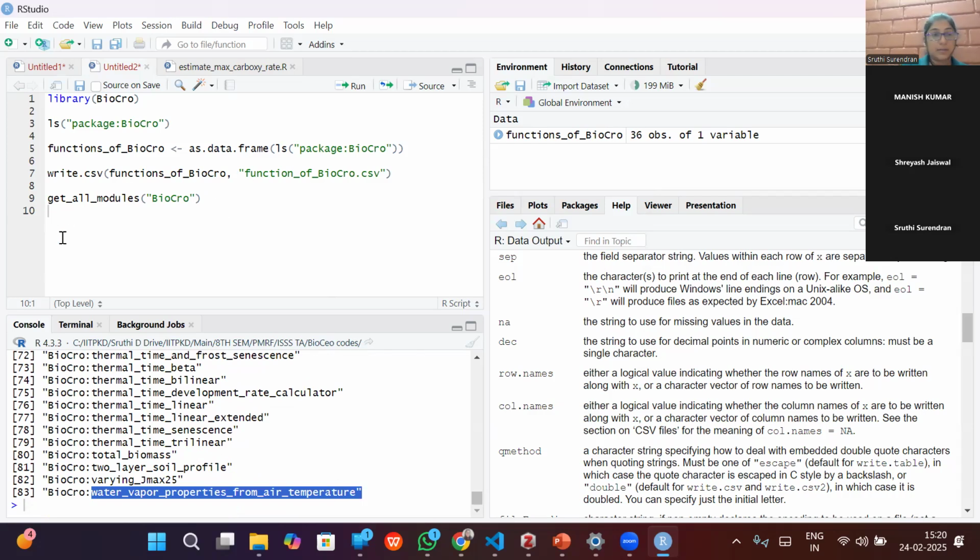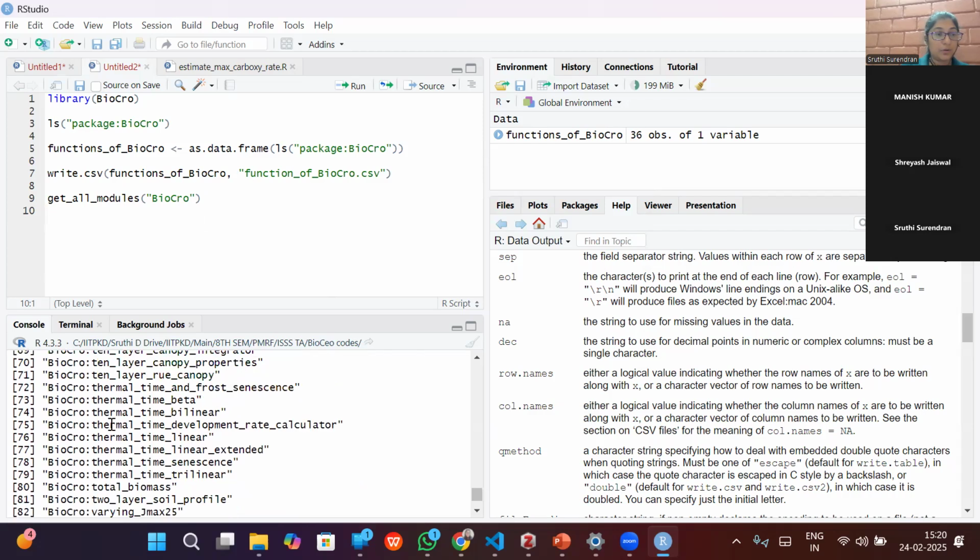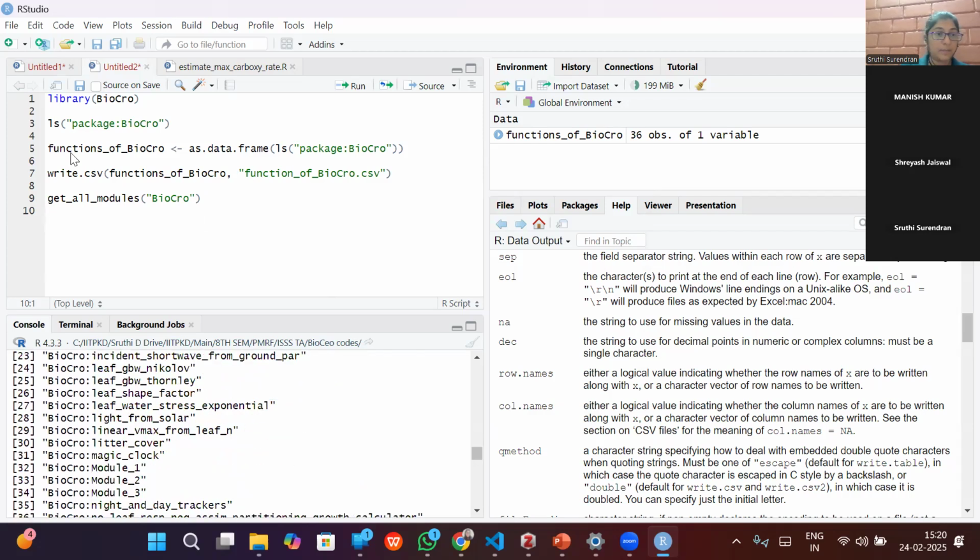So again, similar to what we did earlier, we don't want to go back to the console and keep finding out what it is. So we'll assign a variable to this and convert it into a data frame. All modules of BioCro. You can type in any name, but always type in some name that makes sense to you, because otherwise again you'll get confused.